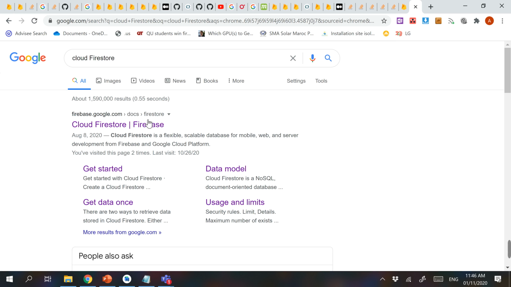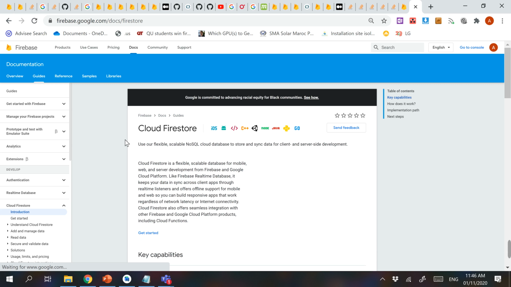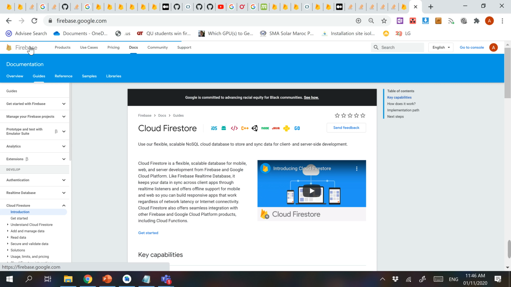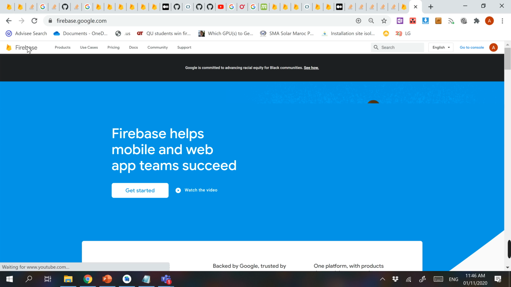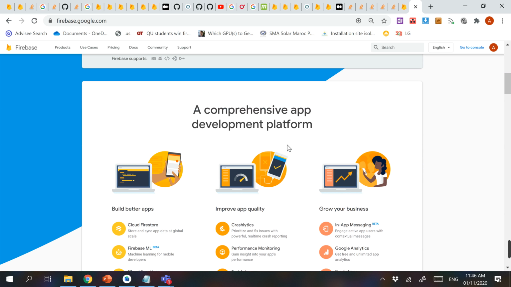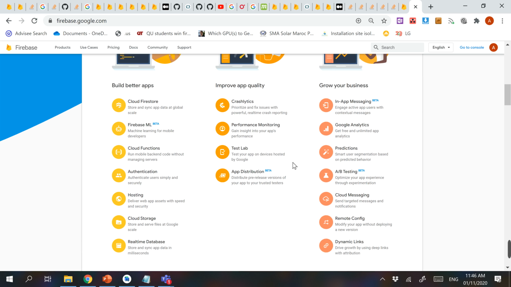you will see here it is. This is Cloud Firestore. It's a part of a bigger product suite, which is Firebase. Firebase is a much bigger set of products offered by Google, and they provide all these services. Don't worry too much about them.